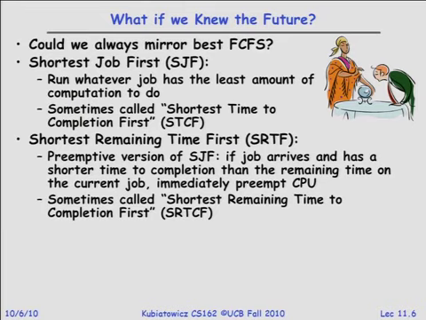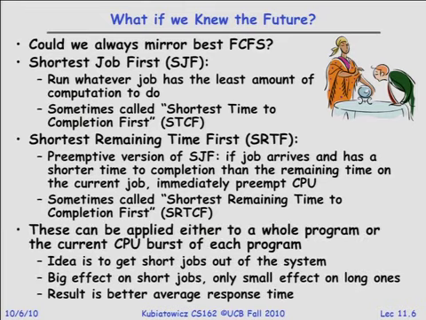And you can apply these to the whole program or bursts like we've been talking about. And this is actually really great for the short jobs because they tend to get in front. And it basically gives you better than average response time. So this is going to be better overall than round robin, which is kind of a mediocre but not so bad way of making sure that short jobs eventually get to run without too much wait. Okay? Everybody with me on this?